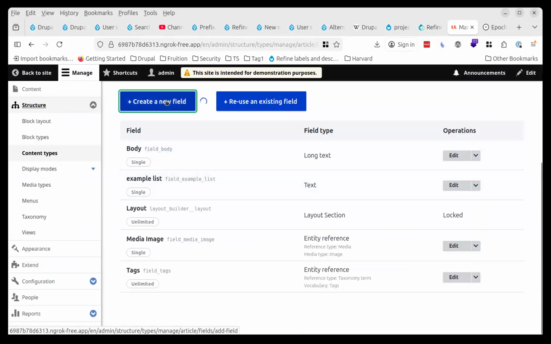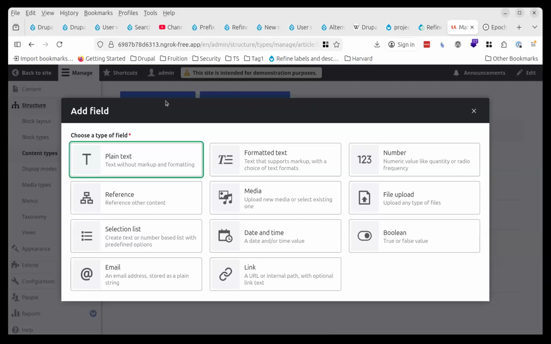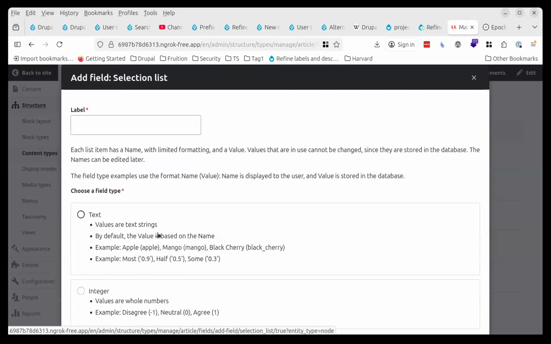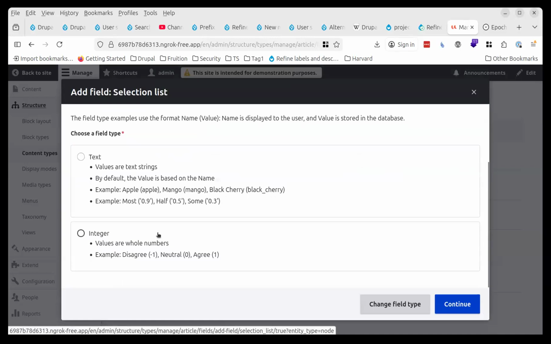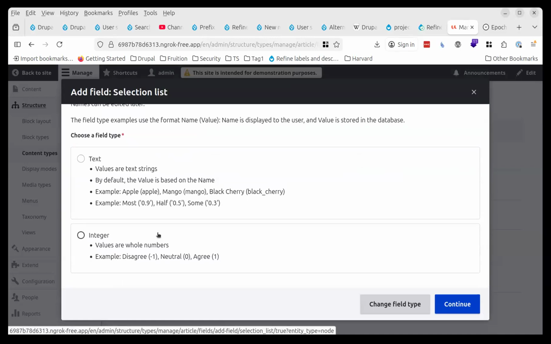And if you compare it with vintage. Values are whole numbers. No, that's okay. That's okay.